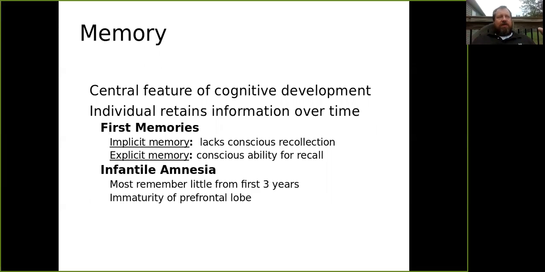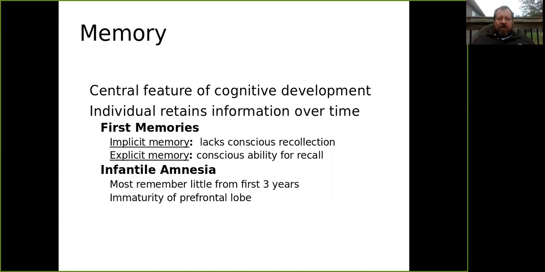If we do attend to something in the environment, we may move that into our memory system. And some things from the slide. One is most of us really don't remember very much in our first 3 years or so of life. First memories, occasionally we'll see someone with the first memory when they're 3, but most of us have memories that start after that time because when we're infants, we're using sort of a different memory system than we're using now. It doesn't mean that infants aren't remembering things, they are, but we tend not to remember our own infancy and toddlerhood time.